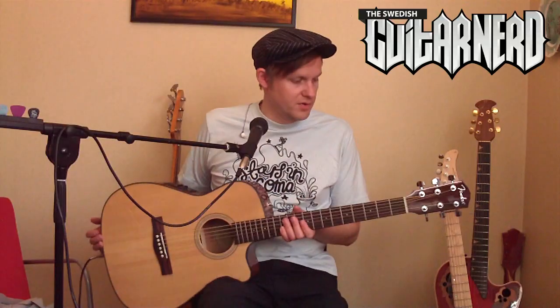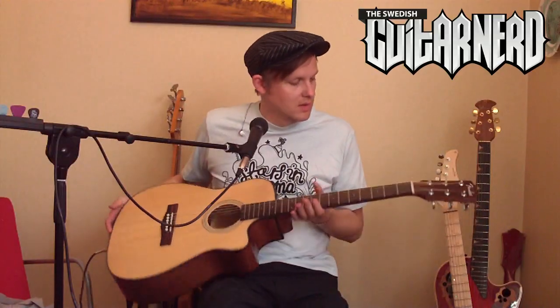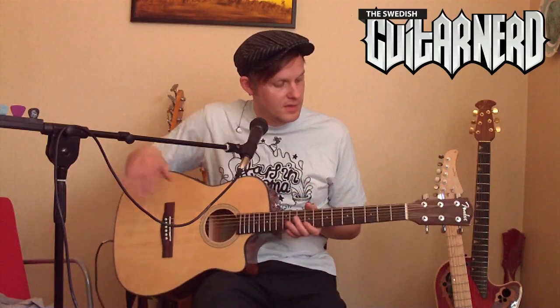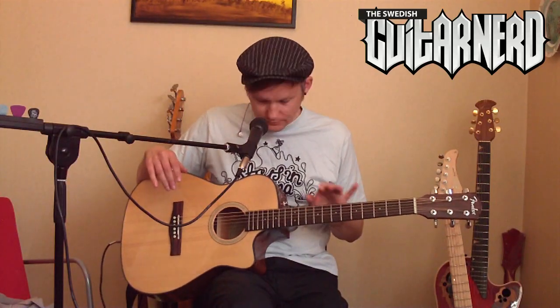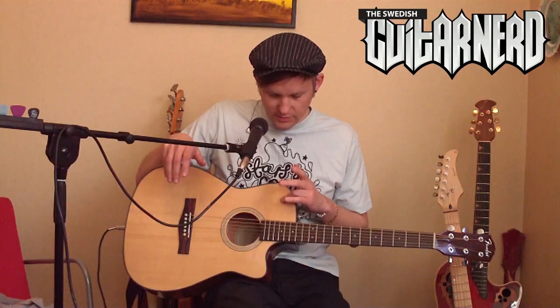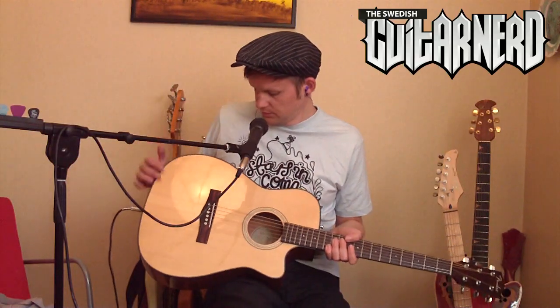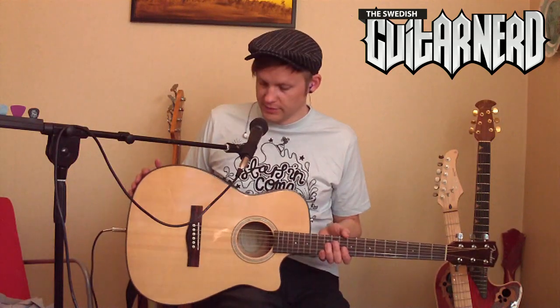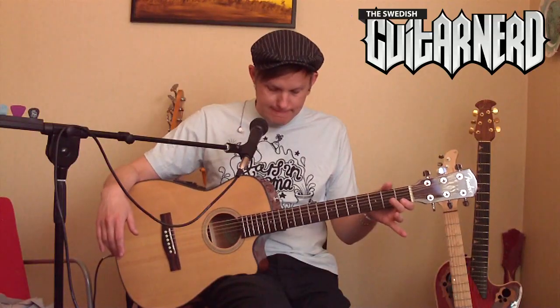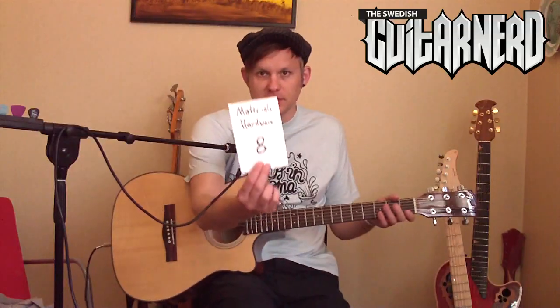Okay, yeah, let's go through it. At the top, we have Schaller-style tuners. Solid, high quality tuners, nice. And we have a mahogany neck with a rosewood fingerboard. And the laminated mahogany on the sides and the back, and a solid spruce top. And the rosewood bridge. And yeah. A Fishman preamp system and pickup. I'll go through that when I talk about electronics. And that's pretty much it. Some materials and hardware, it gets an 8.